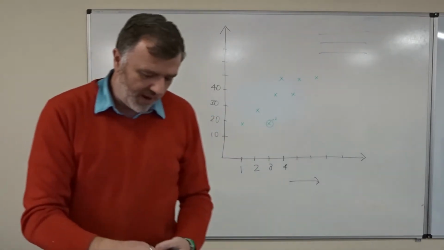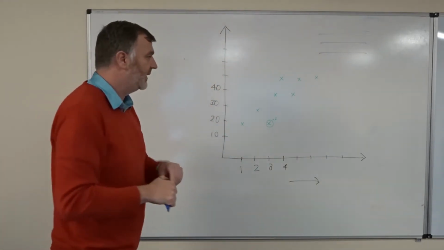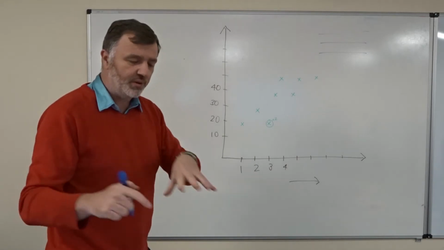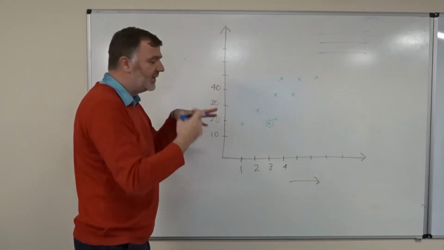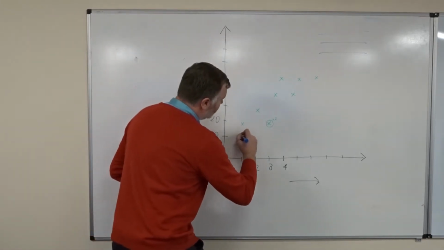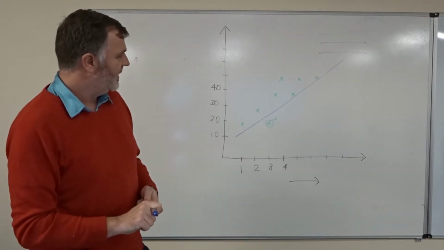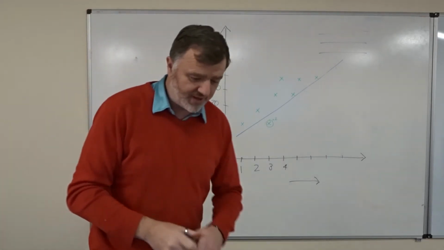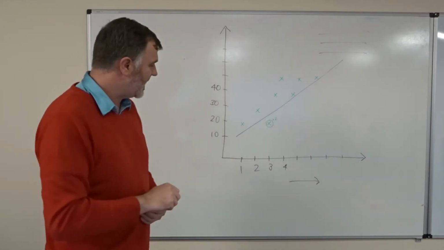Now you may also be asked to produce a line of best fit. In fact, in most cases you will be. Try to be as precise as possible. Use a ruler. I'm going to do it freehand when I've got a big enough ruler. So you just need to roughly estimate where you think the best line of best fit is, and from that you then should be able to answer some of the subsequent questions in the exam.